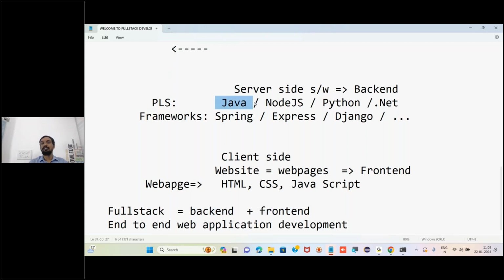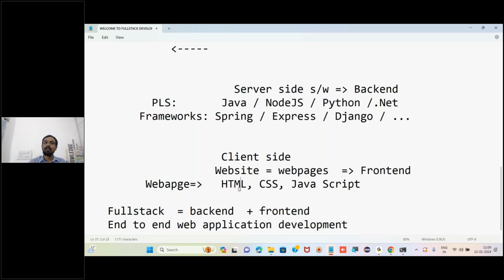Back-end is a choice. Choice means you can choose either Java technology or Node.js. That's why I use the slash symbol. You observe there, but for this I use a comma. So if you are good with Java, then learn Spring with Java, that's it. No need of learning Node.js. If you are already good with Node.js, then no need of learning Python or .NET. Any one of the server side technologies is fine.